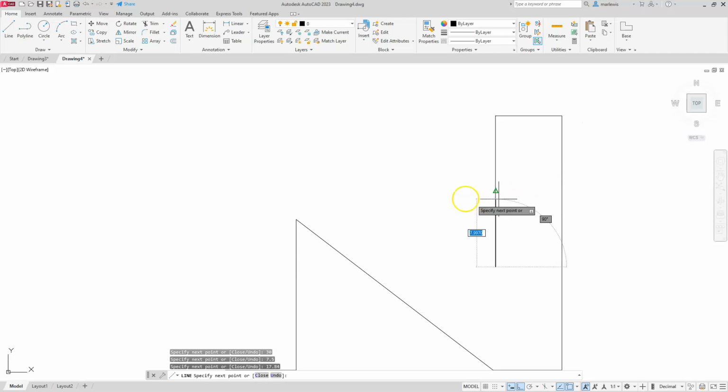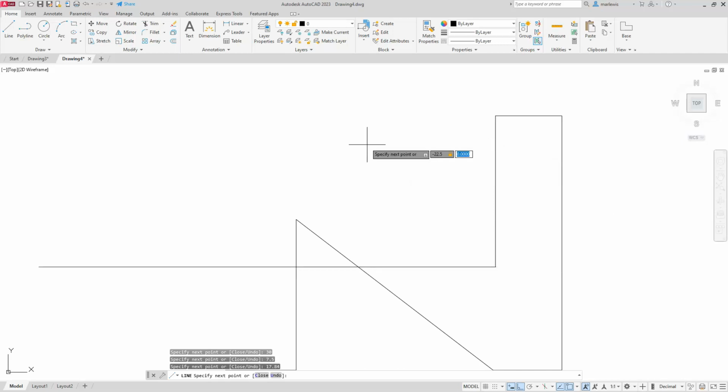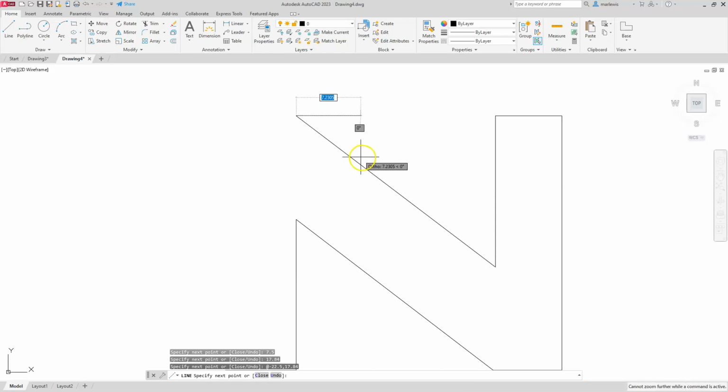Enter. Now I'm back to that same situation. I'm going left on the x-axis, so that's a negative 22.5, comma, and I need to go up, so a positive 17.84. Enter. And now that angle is created.